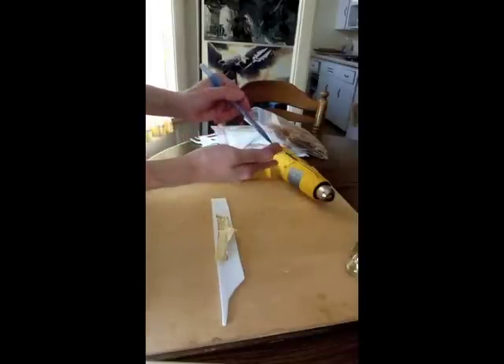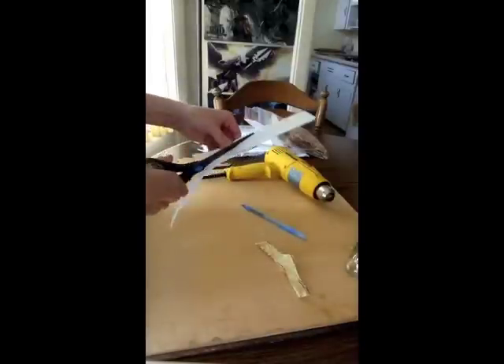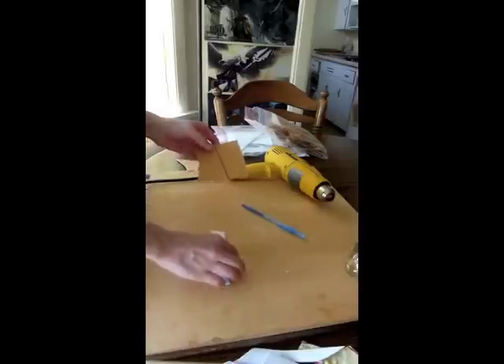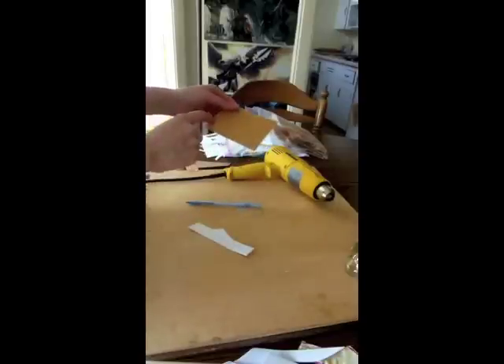Now that we have our pattern cut off and unfolded, we can go ahead and cut it out to transfer it to our foam and Warbla. I like to use a marker or a ballpoint pen — this pen has a rolling ball on it so it's not going to tear the foam as I trace. I'll typically use my foam to trace on the Warbla. Remember there are two sides to the Warbla: the side you want face down on the foam is the shiny smooth side, which is the glue adhesive. Keep that in mind when tracing, especially on pieces that aren't reversible. I traced the actual shape, but when I cut it out I'm going to leave a border because I'm going to be wrapping the edges of the Warbla around the foam to secure it.